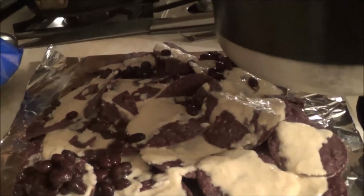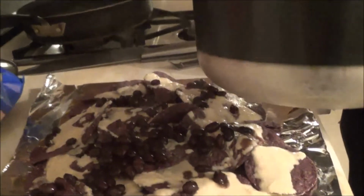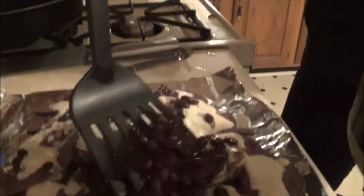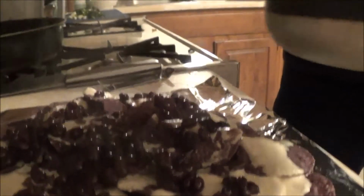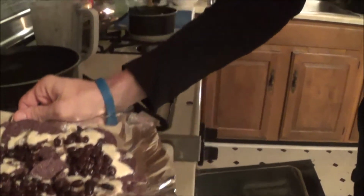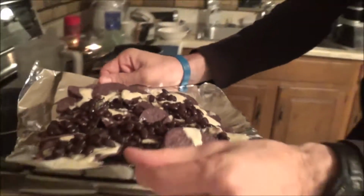It's pretty simple to make. Are these organic black beans? We bought organic black beans. That looks outstanding. You don't even need anything sophisticated, just tin foil, huh? That's right, it's just tin foil, and you can put a cookie sheet under it if you want to. For bigger batches I would, but for this I'm not going to.